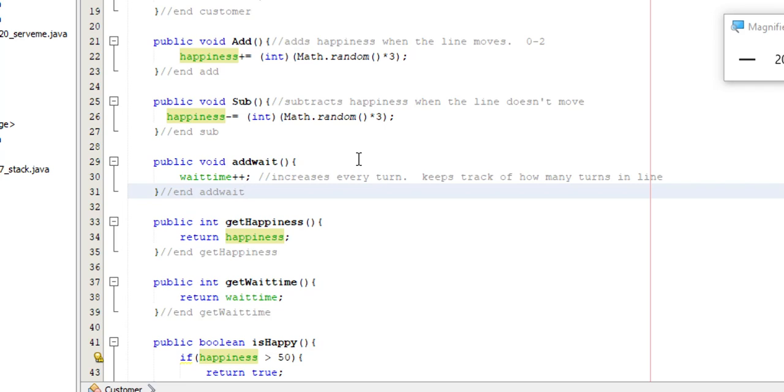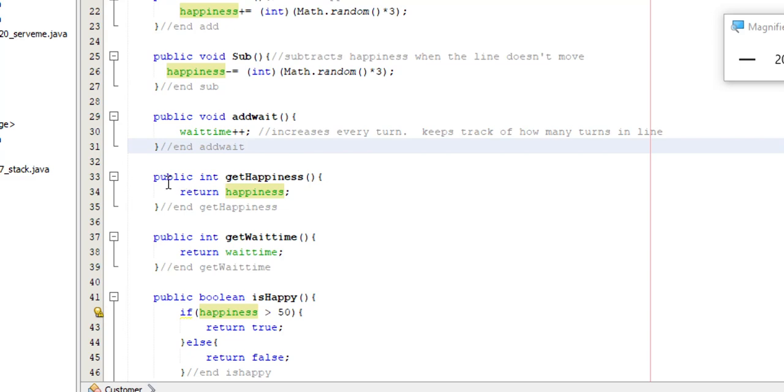doing is we're going to have a loop that loops. Customers are going to come in, they're going to get in line, the server's going to serve people. Every iteration of that loop, maybe someone will come in and get in line. Maybe the server will finish serving that person. Well, if they have to wait, every customer is going to have to wait. So the first person that's in line gets counted up. If they have to wait 2 turns, then the thing will have to loop twice. This will go up once each time, and once it hits 2, they're done. The server can get them out of the line.